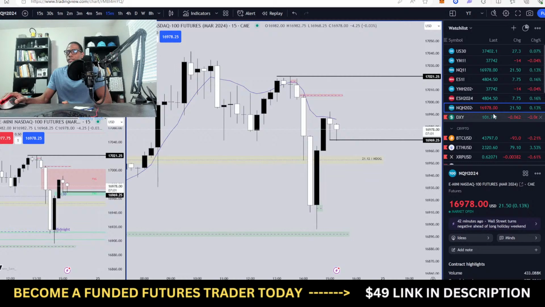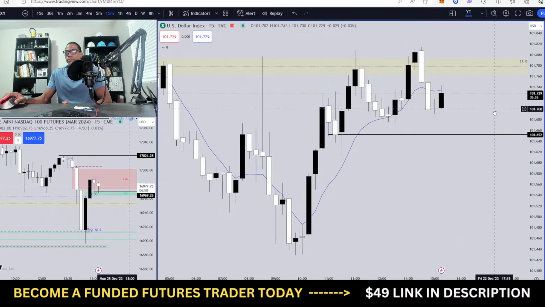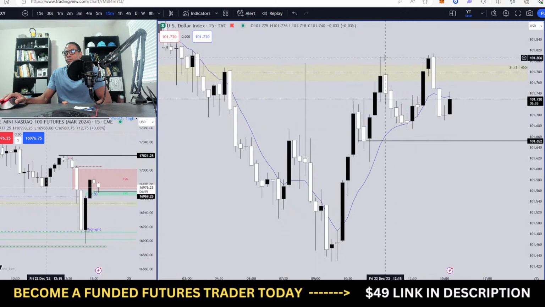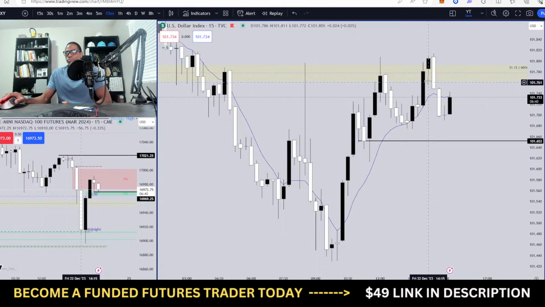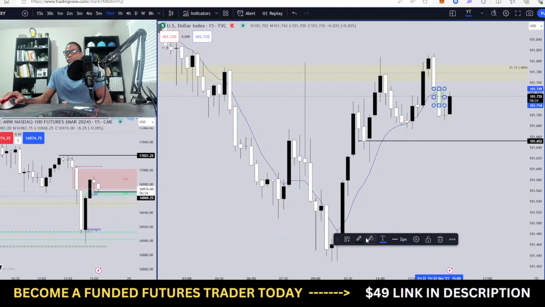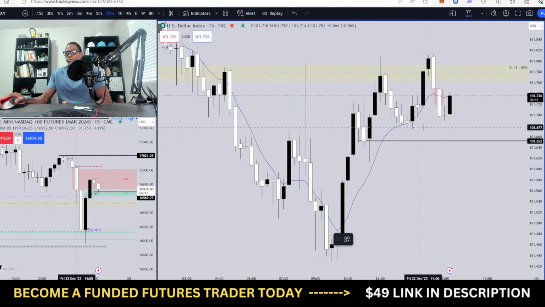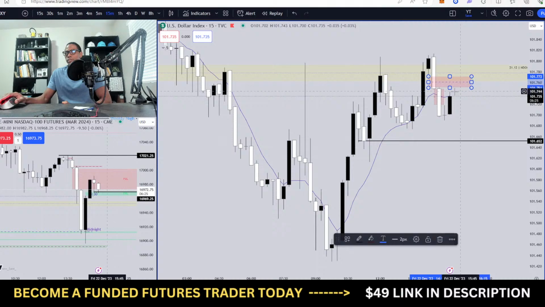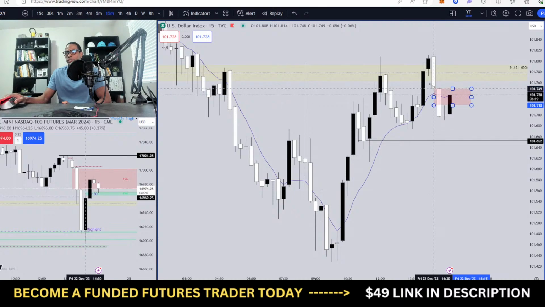All right, let's take a quick peek at the dollar and see where it's at. Remember, this is the 15 minutes. So we took highs here, started retracing, retraced past and through that fair value gap, the bullish one, traded below and closed. Now we're pushing back up, but in trading through the bullish fair value gap, it created bearish ones. So we have one here. Then we essentially have this one. So really, you could combine them if you wanted, since there's a small gap in between. So that's what I'll do. I'll combine these two and make it into one.